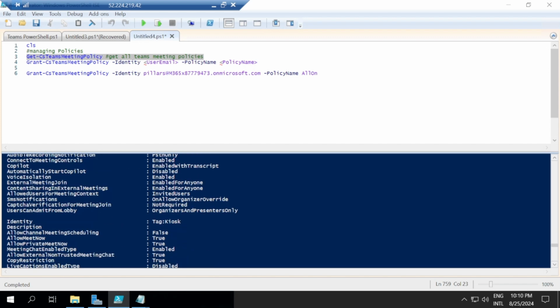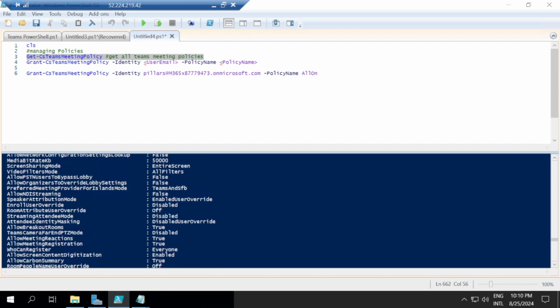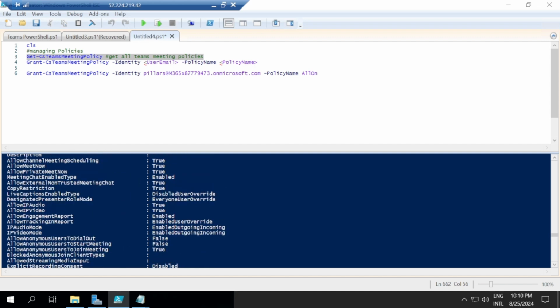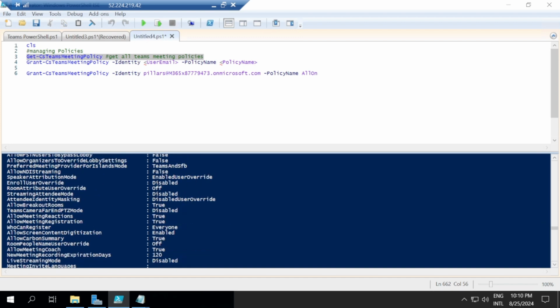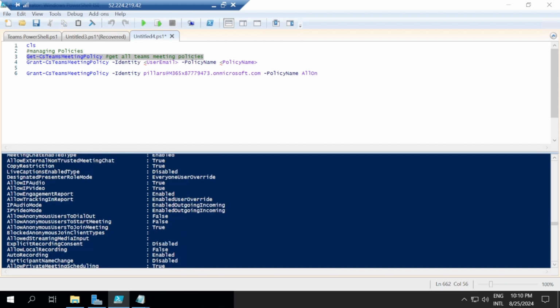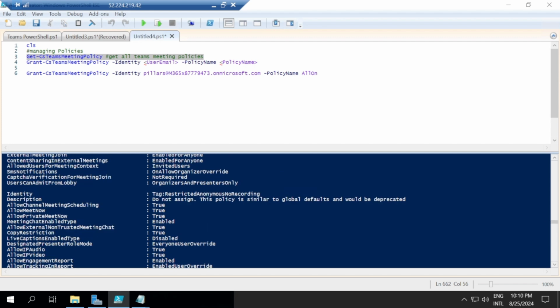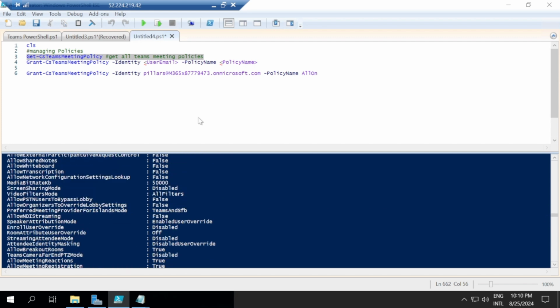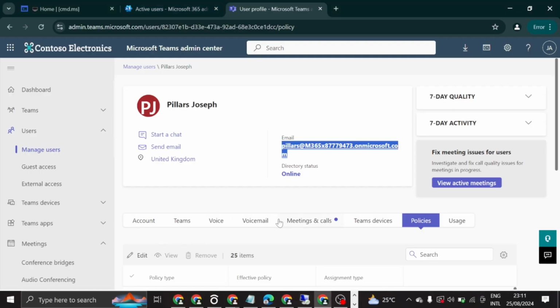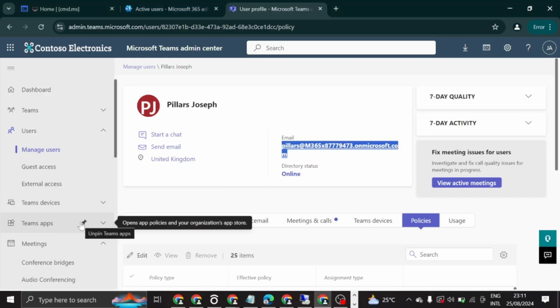I don't mind, I just want to do a demo on that. Irrespective of the setting that is there, this could be a custom policy or any policy, or even if I want to scroll up to see the policy I have here, I can decide to pick up the policy from here. All these are default policies. Or let's say I want to give this user a custom policy, or even create a custom policy to match with what I want to assign to this guy.